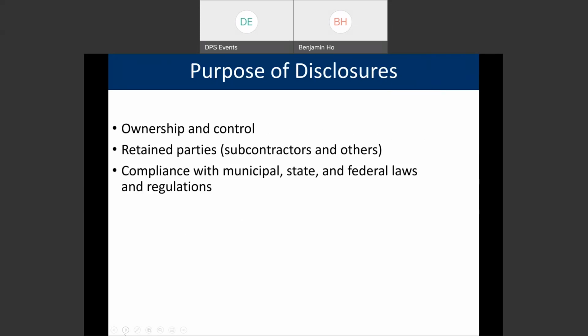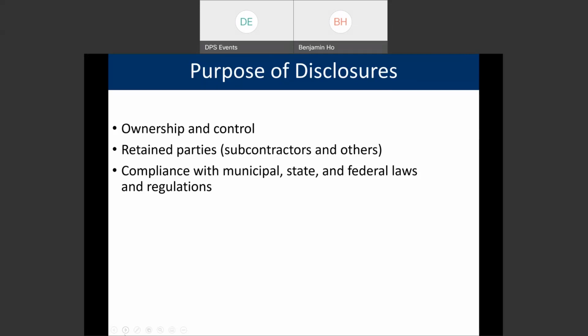One is ownership and control, meaning who are we doing business with? Who is running this company that is receiving a city contract? Who are the retained parties? This is most often in DPS contracts, subcontractors, but there may be other types of retained parties, such as lawyers and consultants and others.